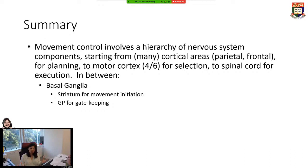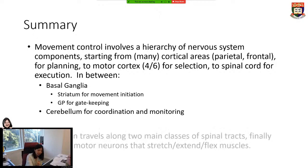The motor system is better thought of as something that is tonically inhibited, all your motor programs, and when I need something, I selectively disinhibit. We learned all these things, and the logic of why Parkinson's is like Parkinson's and why Huntington's results in this excessive movement pattern. And then finally, we talked about the cerebellum. In that one slide, I hate not to do it justice, but we just don't have time. It is key for keeping everything coordinated, all the muscles in what order. So that's key as well.